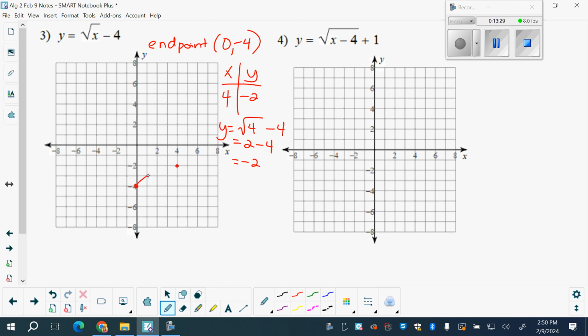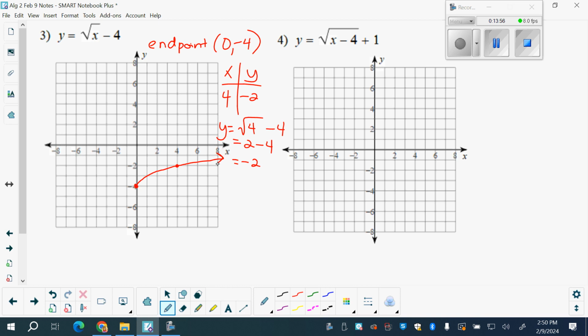My shape again is a curve. It keeps going up and looks like that. So do not draw it straight because that will be wrong. It's not a line. Don't just connect those two points. It's curved. Just take my word for it, unless you want to graph more points to verify that.